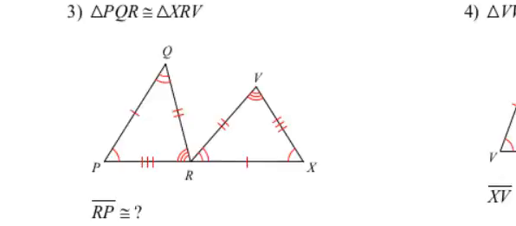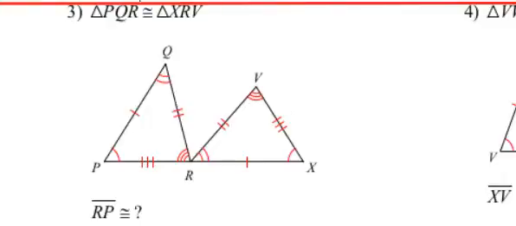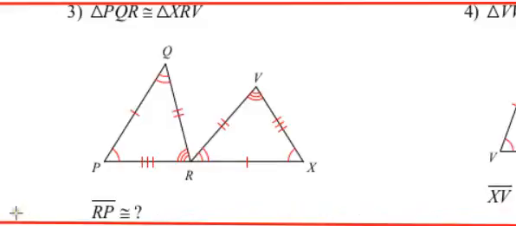Okay, so now I'm looking at number 3. I apologize that the handout is a little bit crowded, but just notice that the question is at the bottom here. I'm just going to draw this line here. This statement right here has to do with the problem above. Here on number 3, we're asking what line segment is congruent to RP.